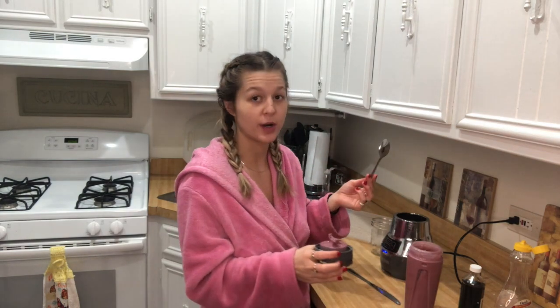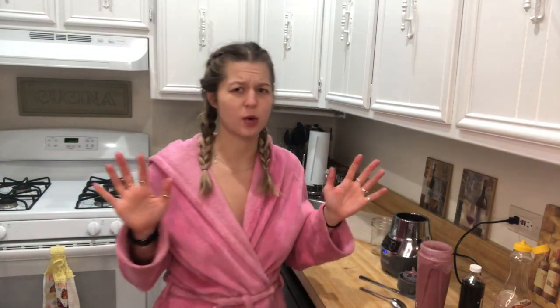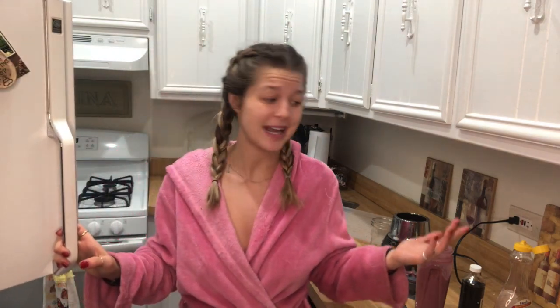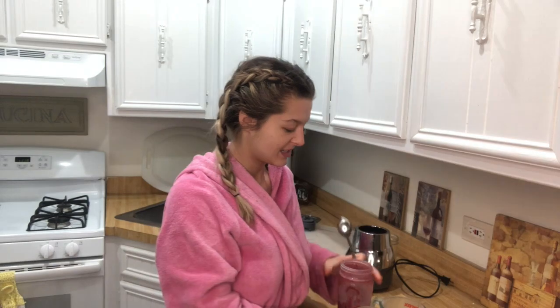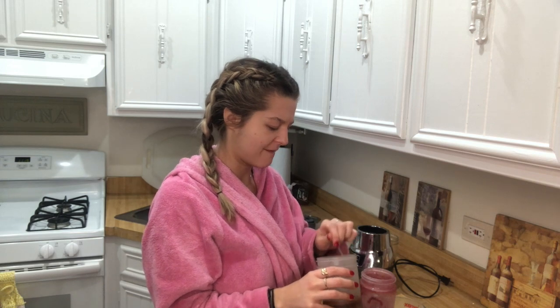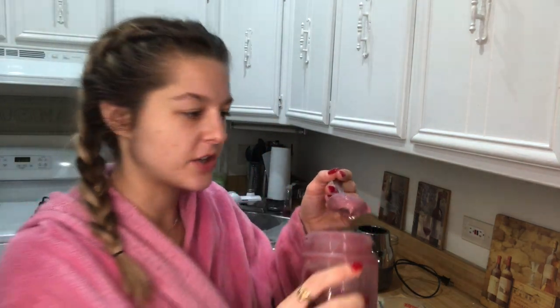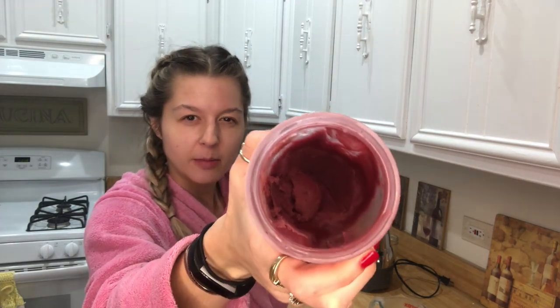Okay, that's good! I literally have like 25 cherries in there - just silken tofu and cherries being this sweet - it's literally like a protein smoothie, that's incredible. I don't know what qualifies a mousse as a mousse; maybe it's fluffier when it sits in the fridge. I let them sit separately in the freezer for about 20 minutes. They have an icy layer on top but aren't frozen. The cherry one looks pretty mousse-y actually - I'm pleasantly surprised! So I did a chocolate layer, a cherry layer, and then another chocolate layer to make it super pretty.